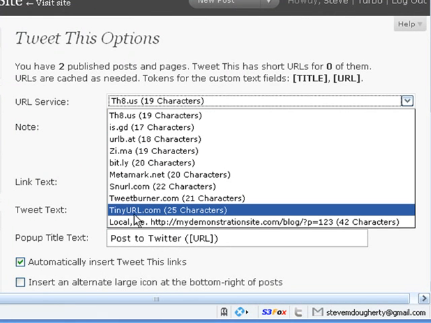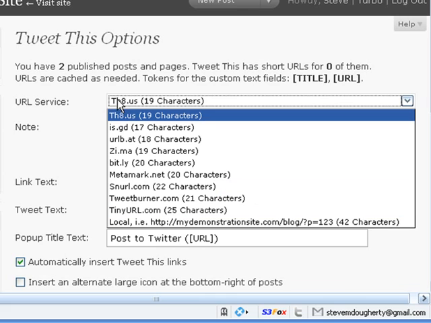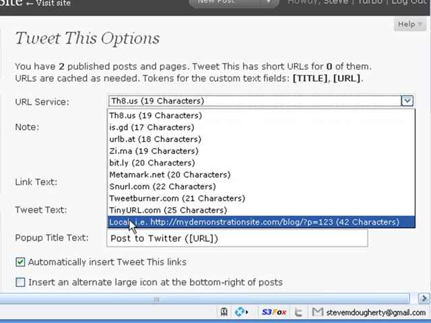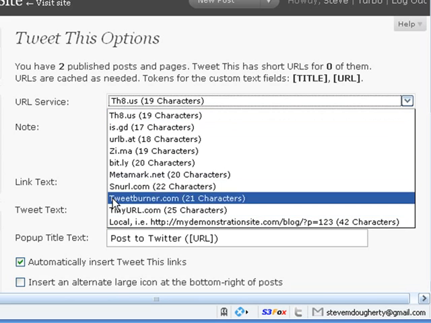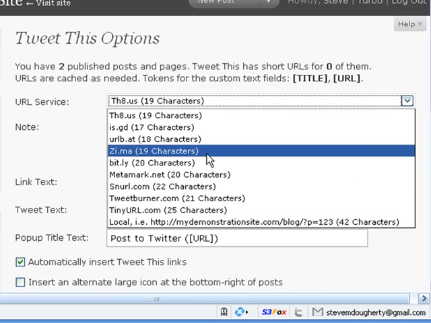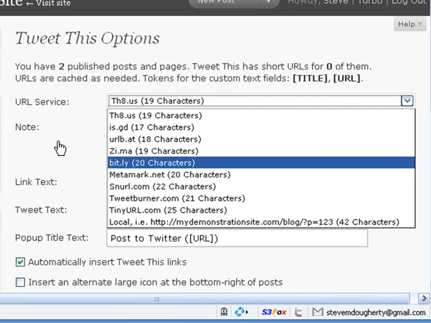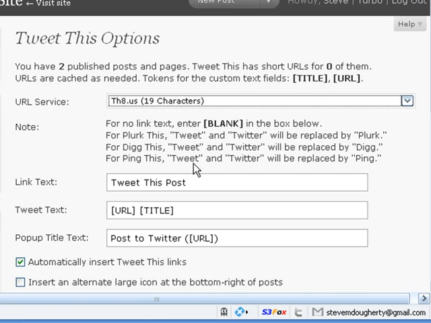But for example, tinyurl.com, which I've mentioned in prior videos in this series, will suck up 25 characters minimum, whereas this one will suck up only 19 characters of the 140 that you are allotted. So again, if you're more familiar with Snurl or Tweetburner, then go for it, whatever trips your trigger. But I'm just going to leave it as is just to show you that it works fine and dandy right out of the box.